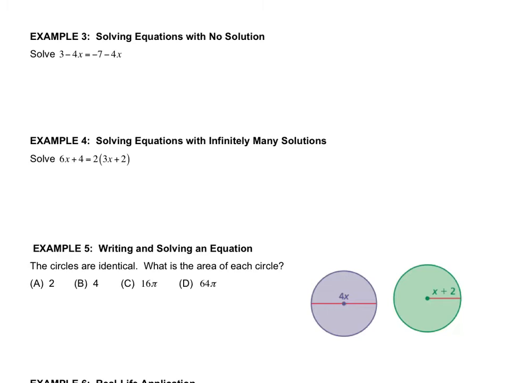The procedure is still the same. The procedure is always the same. You drop a line down the equal sign, and you decide which side your variables are going to go to and which side your numbers are going to go to. I'm going to pick variables on the left, numbers on the right. Again, it doesn't matter. You just have to make sure that you have it labeled properly so you know where everything goes.